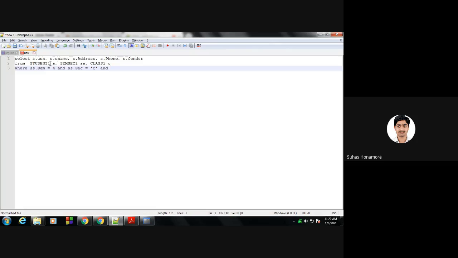The reason for this AND is that we have written 3 tables, so we have to perform a 3-table join. By default, if you write them in the from clause, a Cartesian product will happen. To perform the join we have to write the condition, listing whatever common attributes are there. So from S.USN, the student USN, to C.USN, that is the join between the student table and the class table. For the temporary result we have, we have to join the SEMSEC table: SS.SSID joined with C.SSID.